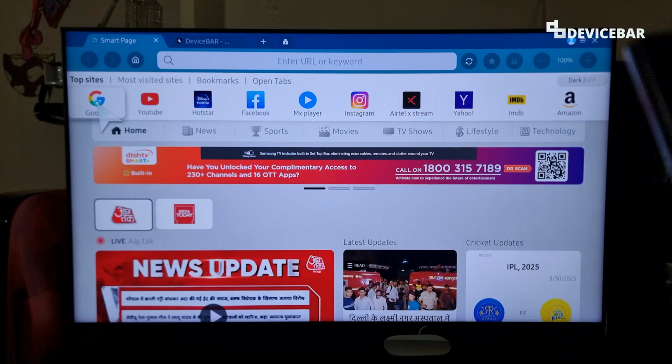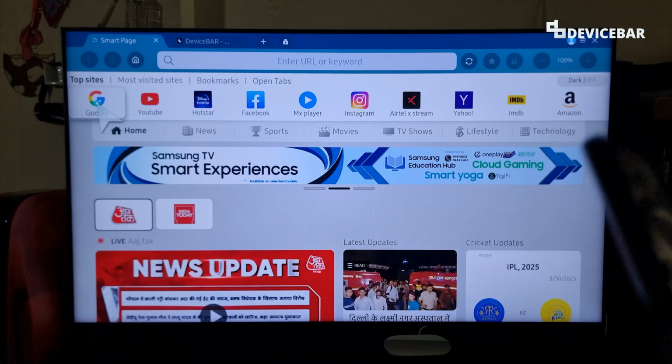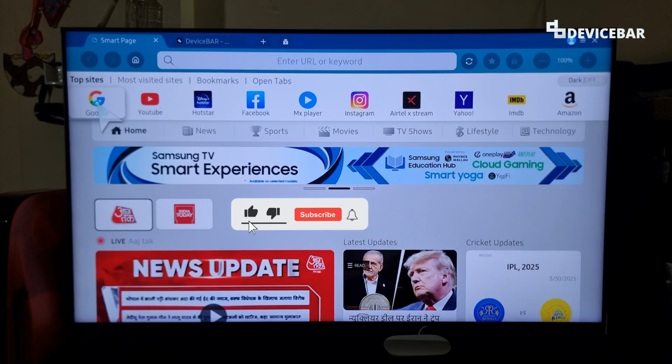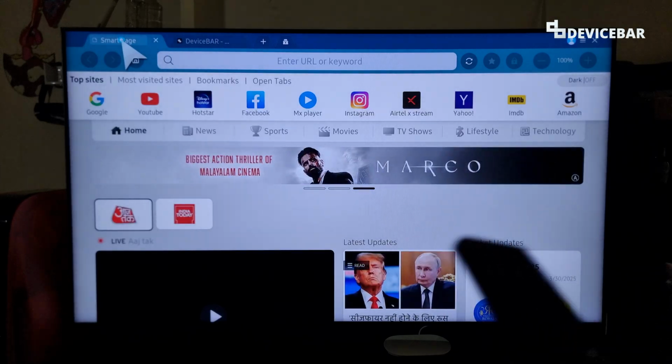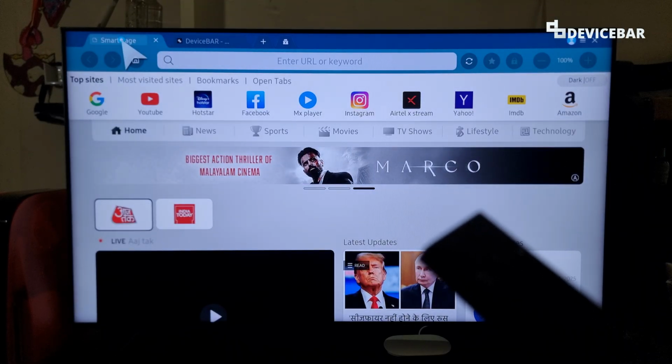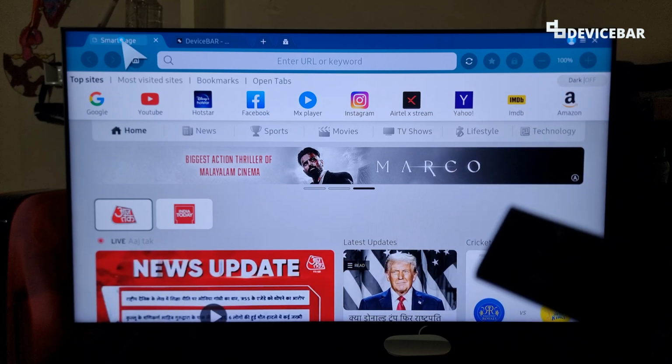We are not sure how many of us know or use the internet browser available on our Samsung Smart TV, but it is pretty functional and we can use this to browse some websites, even play some video content online. If we want to remove the history of the websites we visited or our browsing data in general, then here are the steps for that.